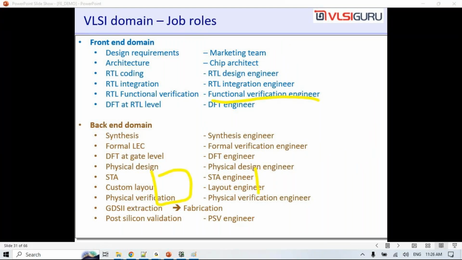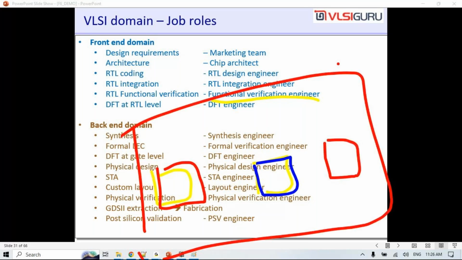If this is my design, let's say the blue box is my design, the verification engineer's role is to develop a test bench around the design, and he applies some inputs, gets some outputs, and checks whether the output is coming as per the expectation. This is the first thing about what functional verification is. Let me brief again, I think it was fast.